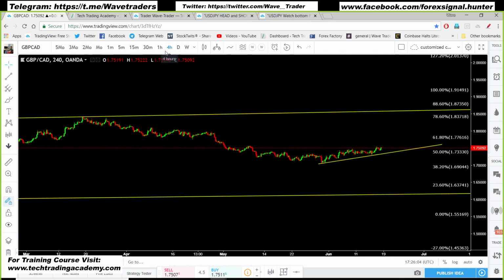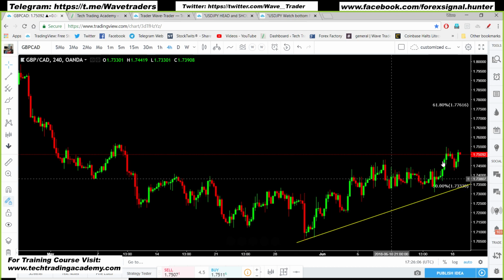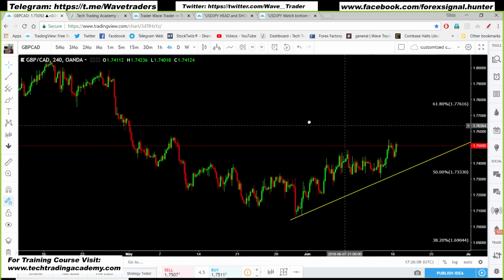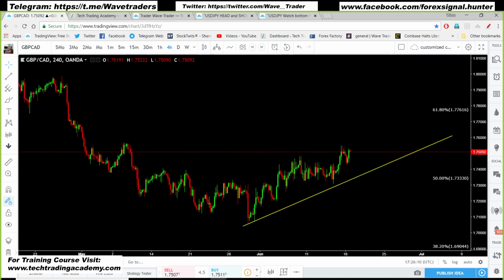On the lower time frame, here is what you need to do for this week. It slightly went up. Last week I was showing you we got a couple of break-even trades on this pair. I was showing you to sell at this area, and we got a couple of break-even trades. So the correction is just getting bigger for the daily time frame.